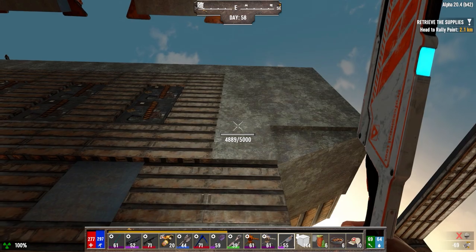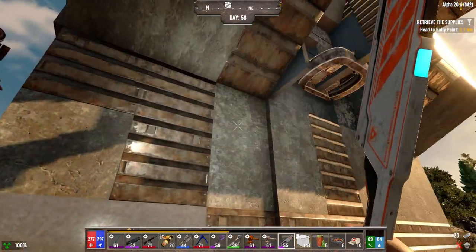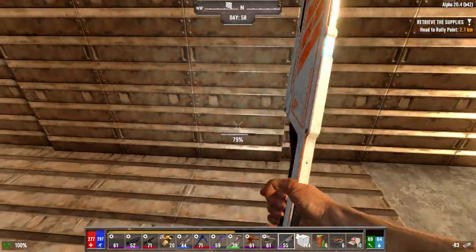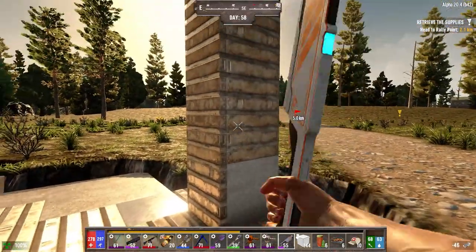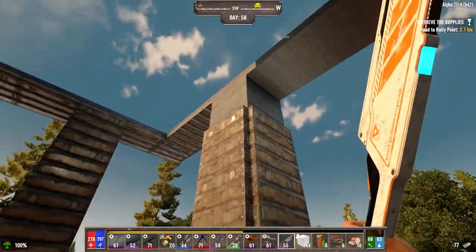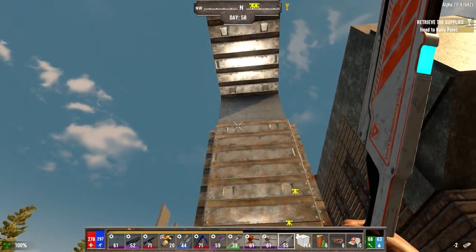We don't have any concrete on us. Concrete and concrete. That'll help that out. Yeah, let's do these two. That'll help that out. We're looking pretty good here, I think. Maybe I'll just hold on to the rest of the steel for repairs for next time.